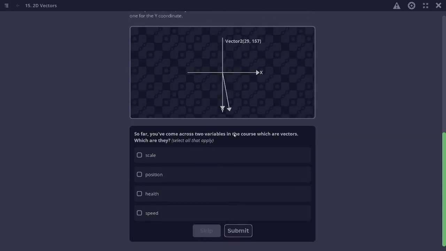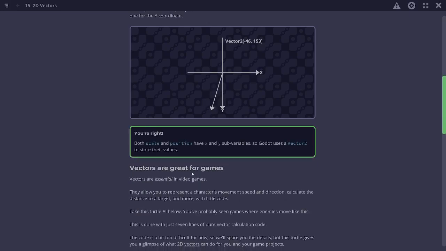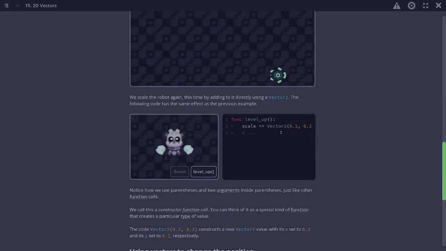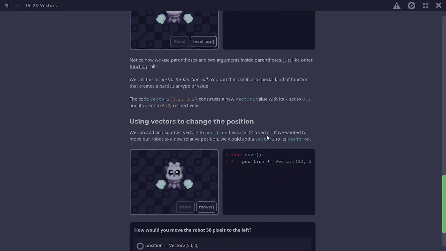Alright, so horizontal cross. Of course, your vectors. They are position, speed. Let me see. So this, I guess scale. Yep. Scale plus 2.